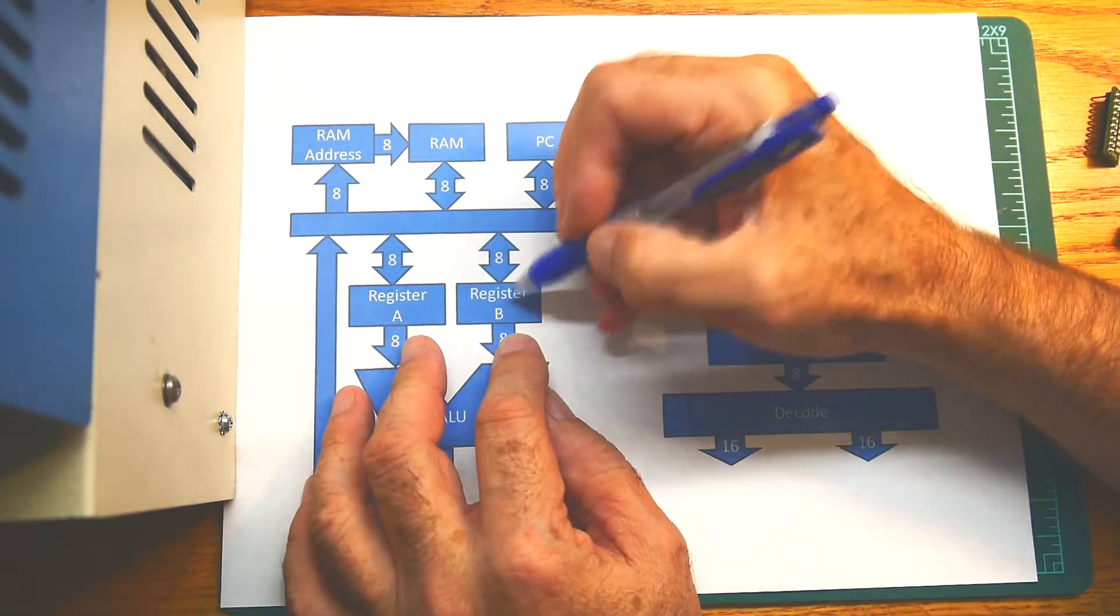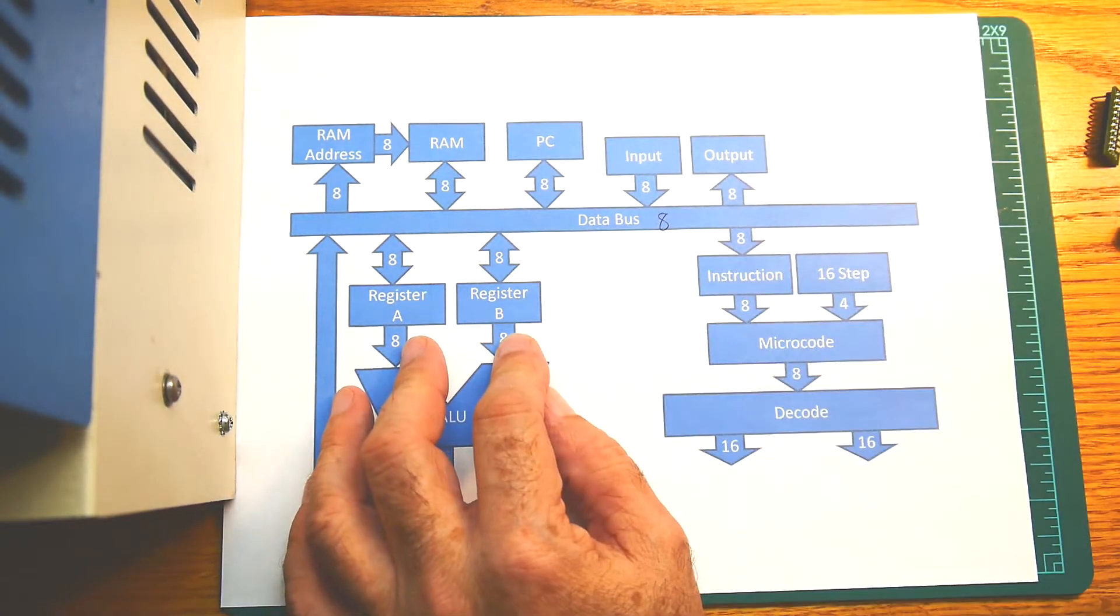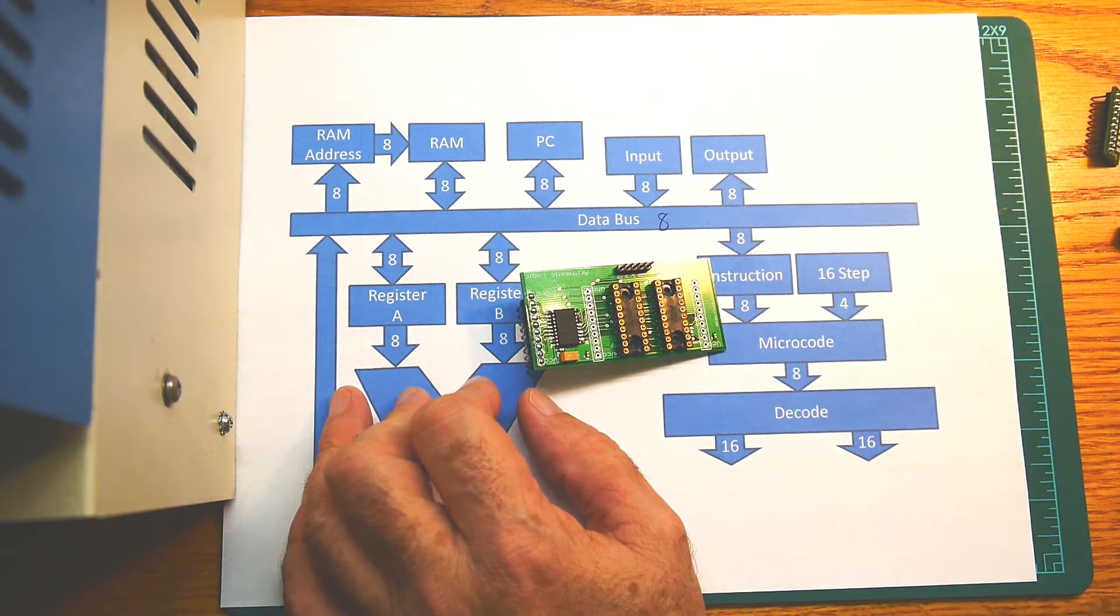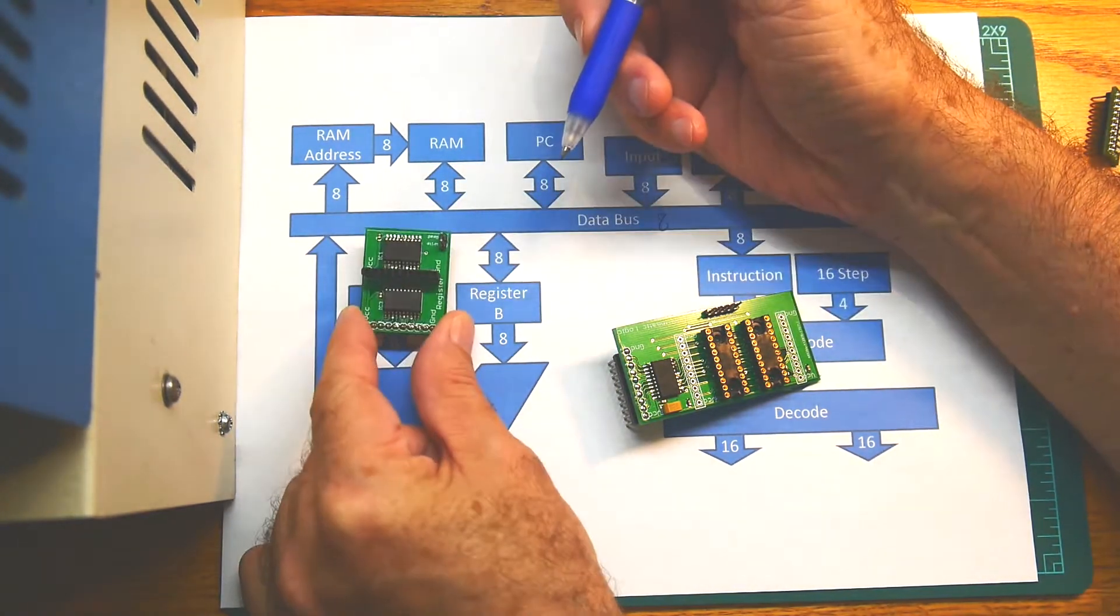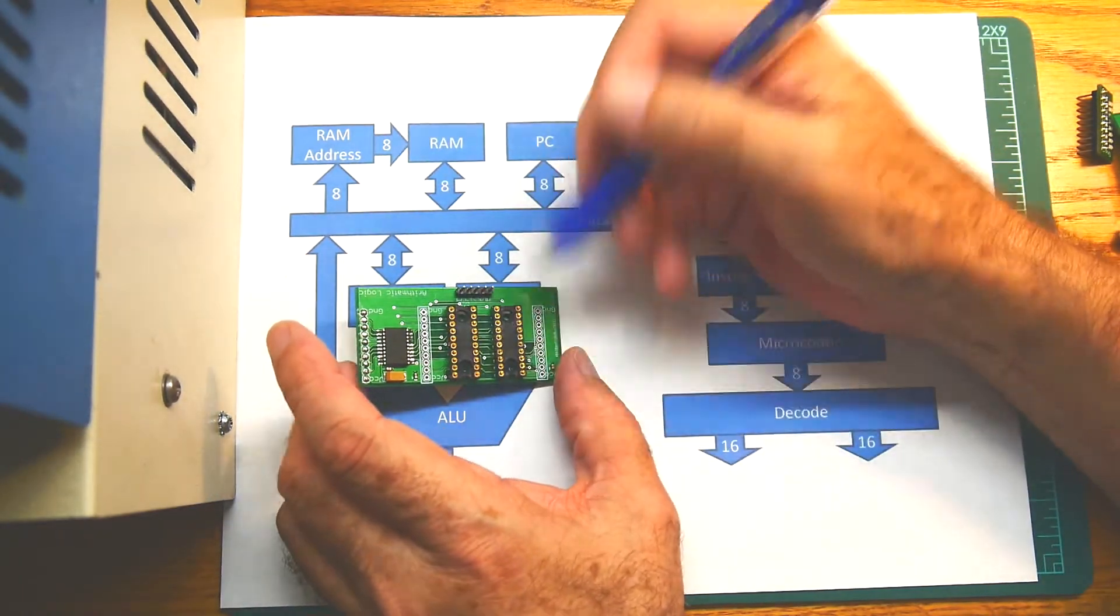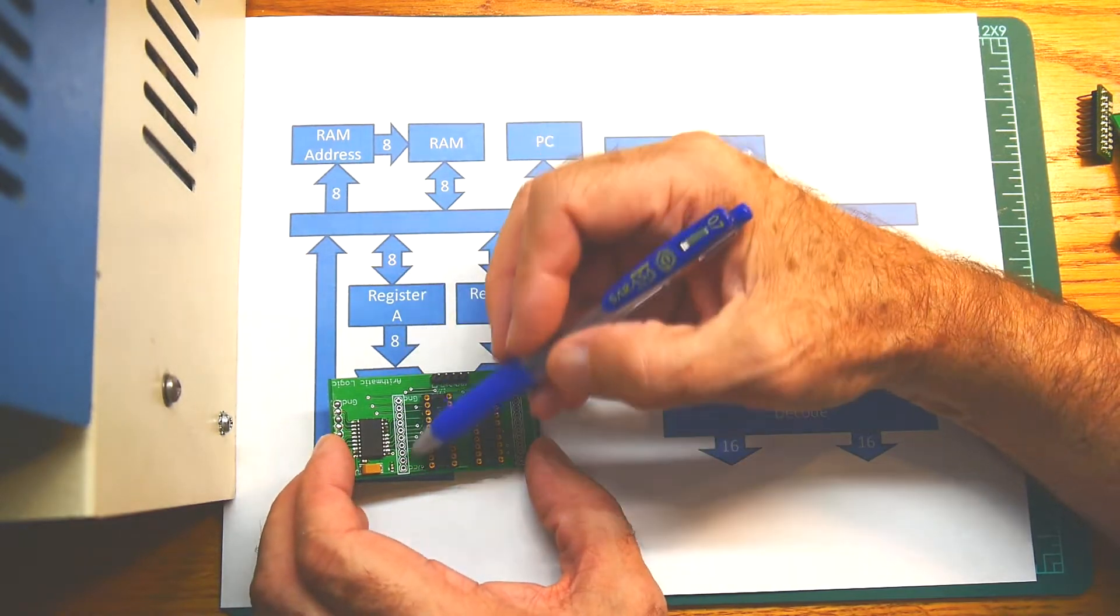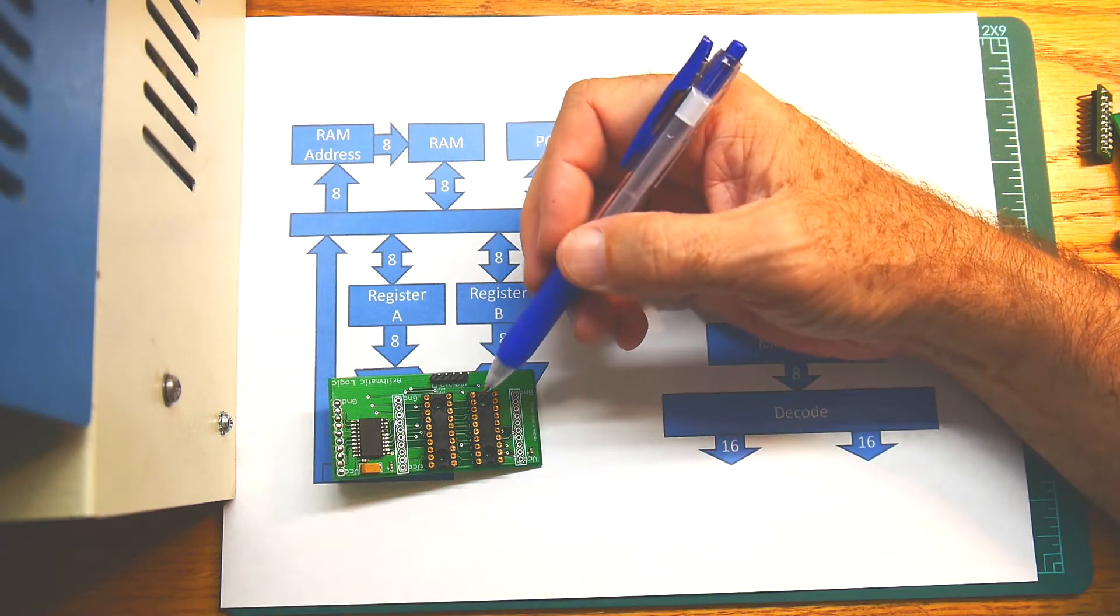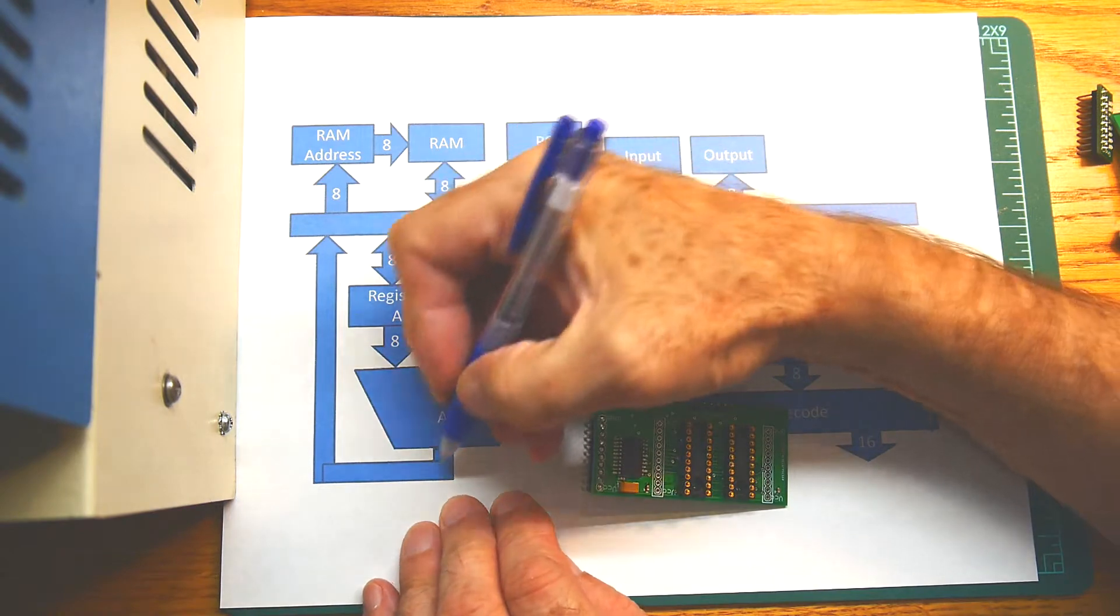We have an 8-bit register that's read-write. We have two of those: register A and register B. Then we have a piggyback board that's the ALU. So here's a register card. This is a piggyback board. Register A comes in this connector, register B comes in this connector. There are some 74F382s and then a buffer out.